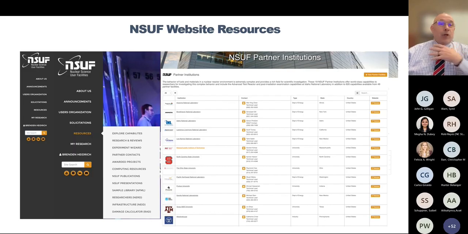And this includes, you'll contact us directly, or in this case, Simon Pimblott for INL work, but this gives you the contact information for all of our different partners. And you can find their capabilities there, and you can also find it from other things on this resources tab, the explore capabilities page, and so on.